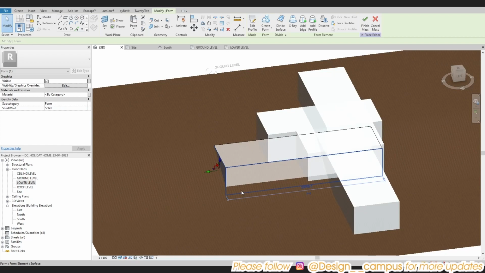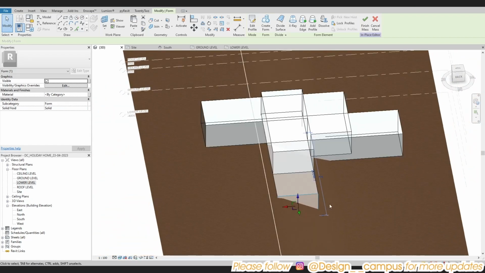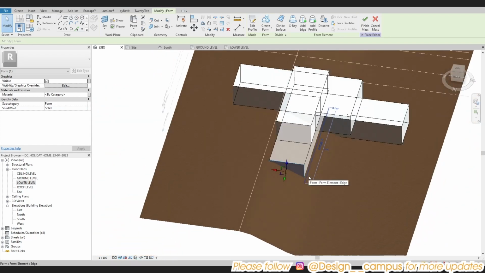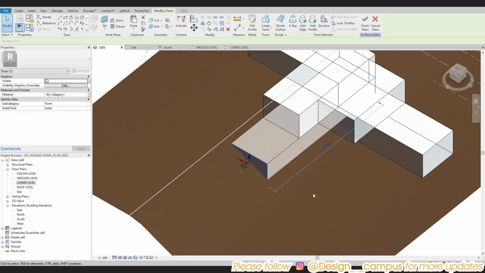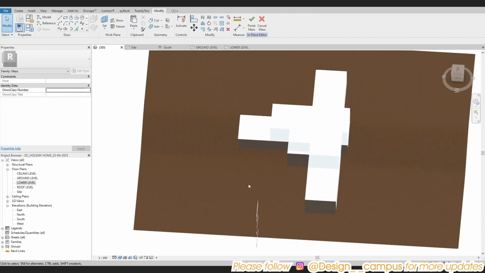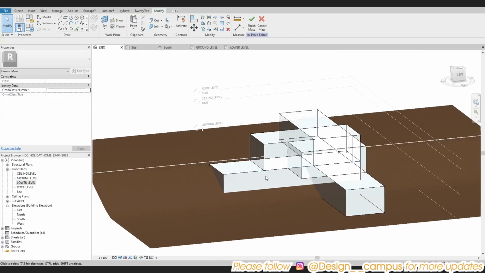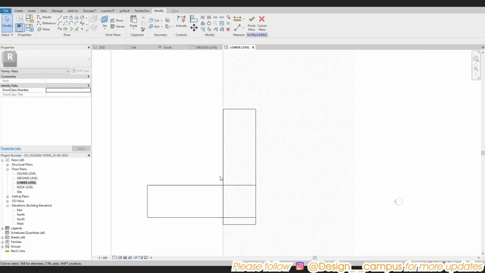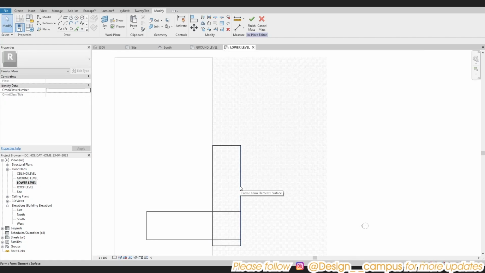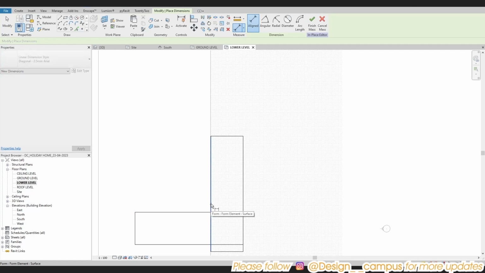You don't really need to be concerned if some part of the form is entering into the topo surface. The next aspect of this first part is actually going to show you how you can handle situations like that.